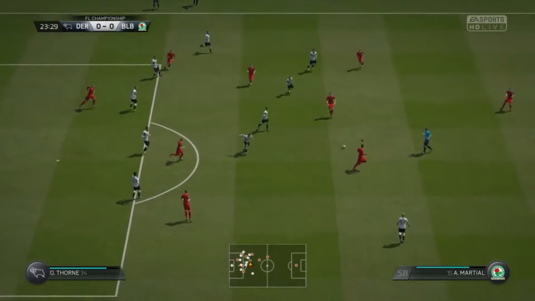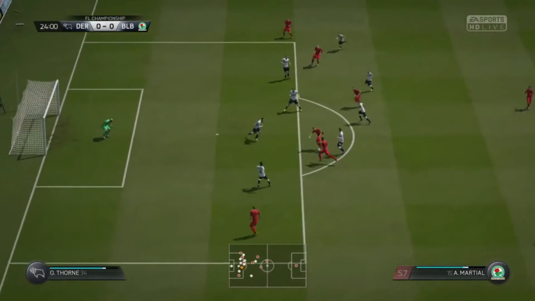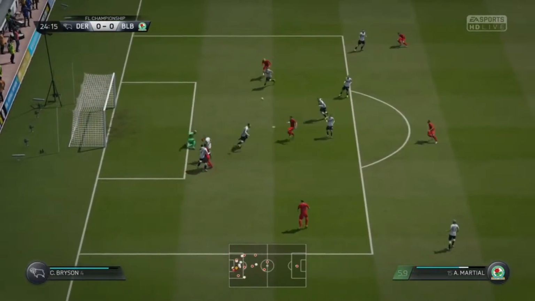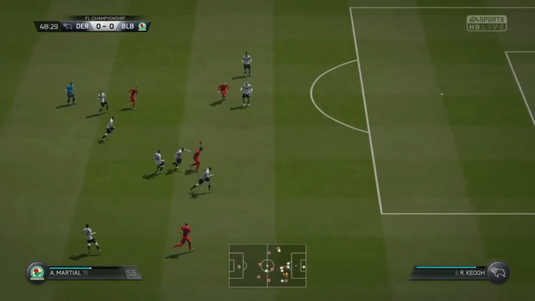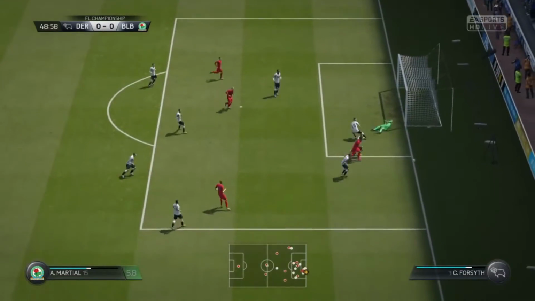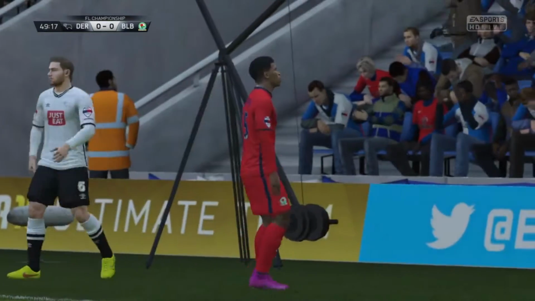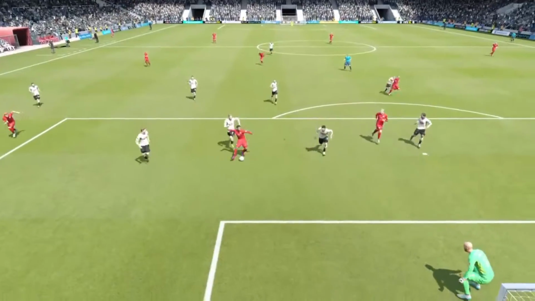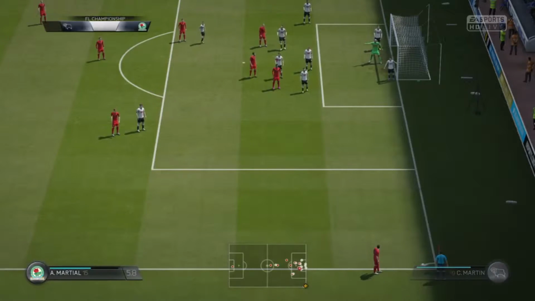But in the 24th minute here, we managed to start an attack. Really nice passing from my teammates, but I wasn't able to finish it. I smashed it straight into the goalkeeper. Now in the 49th minute, I managed to get through, decided to smash it, but it's another good save from their goalkeeper. But we did actually get a corner from that shot, and we actually did manage to create a chance.